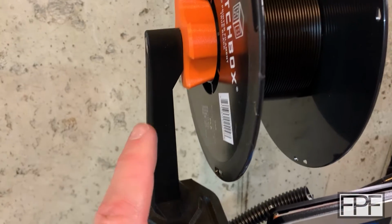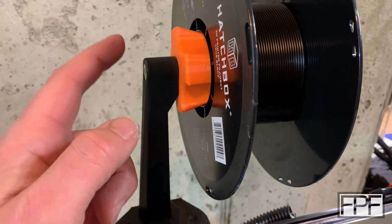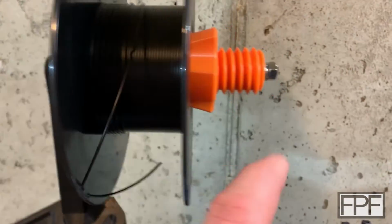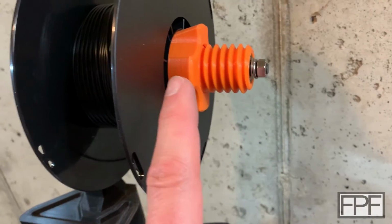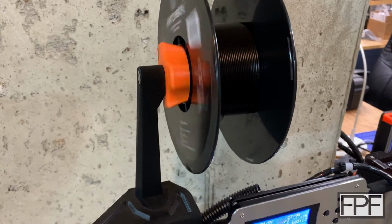The problem is I went way out of my way to incorporate a threaded rod up here, a set of bearings, and I stole these wedge pieces that go into the spool. I stole them from somebody else's spool holder design, as well as this long threaded piece. And the problem is it spins too freely. And I wanted it to spin freely.